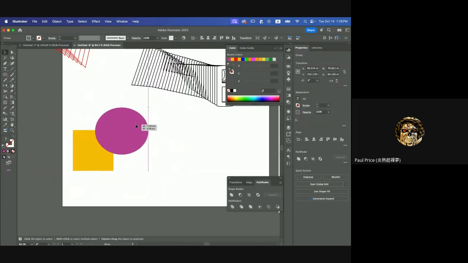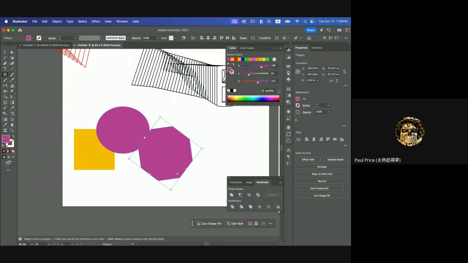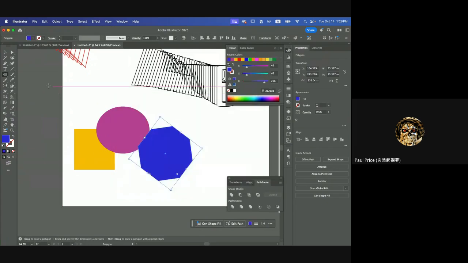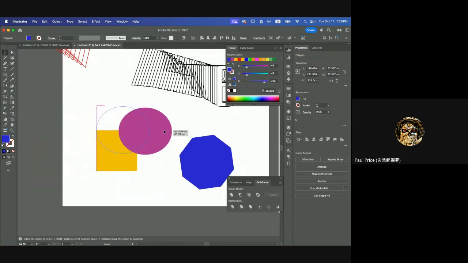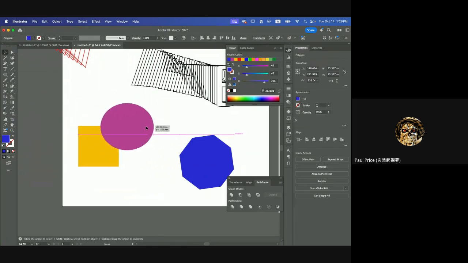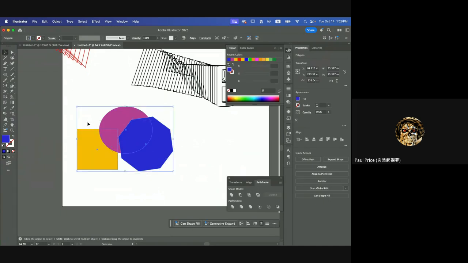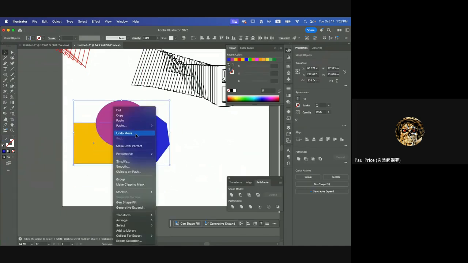Okay. So actually I could make another shape, and then let's color this so you'll tell the difference. Maybe a blue color. So this is one object. And then this is a group of two objects, right? So let me put this together and then select both of these and right click again and group.